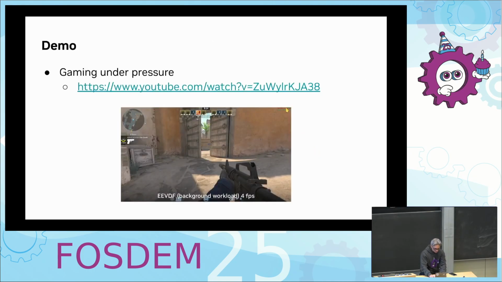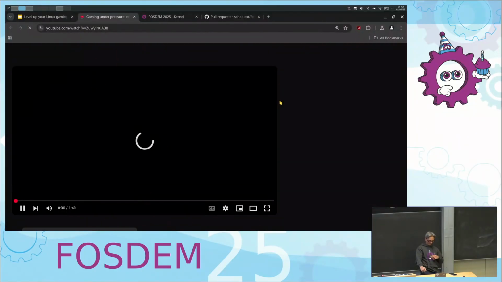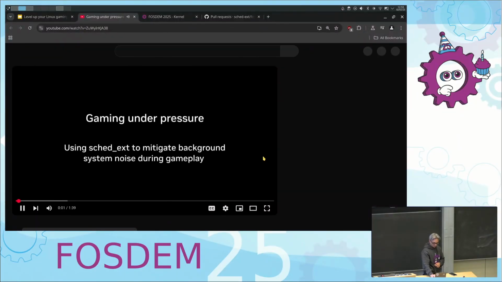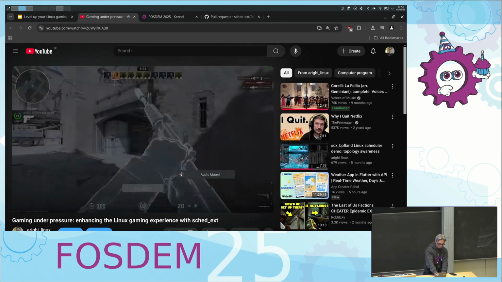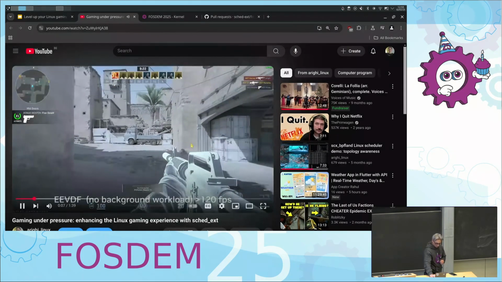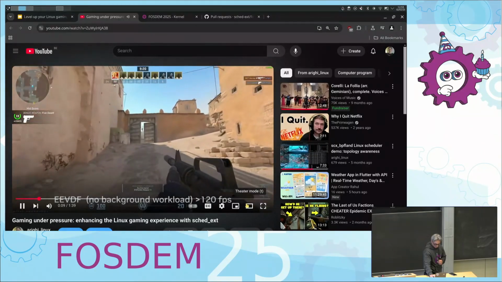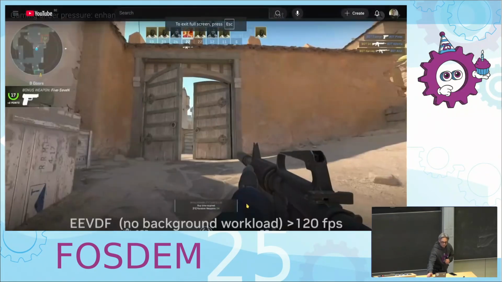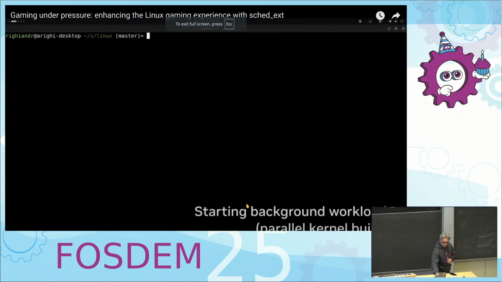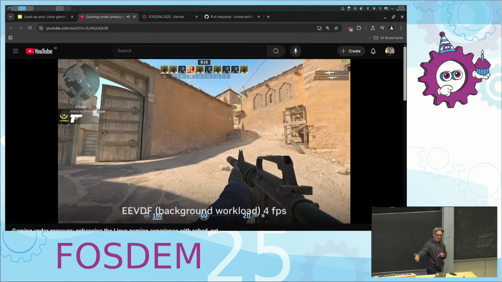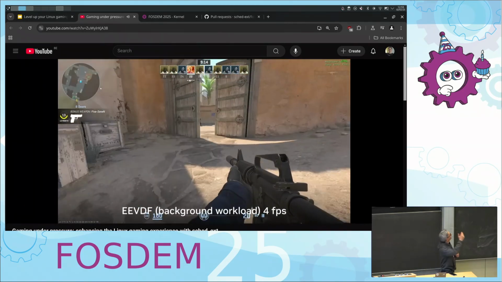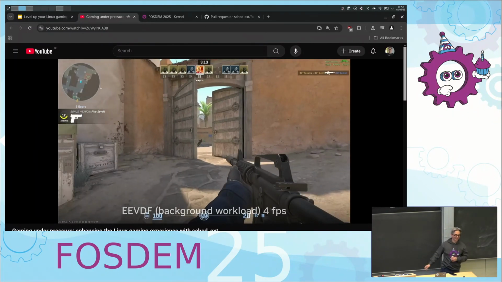And yeah, let's show a demo. I don't know if it works. Whoa, okay. So I'm playing, can you see that? Or maybe here is better. So I'm building the kernel while playing Counter-Strike. And amazing, right?